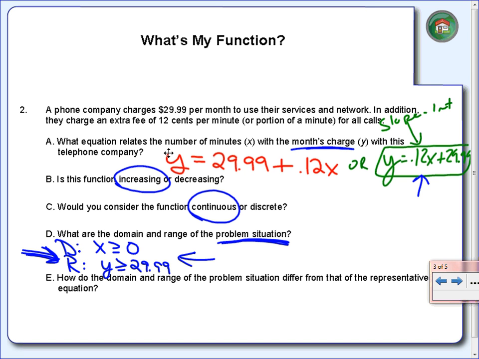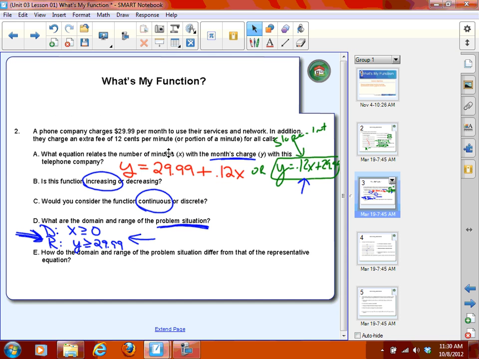All right, so that wraps up the first two. We're not done, or you're not done. What you're going to do is you're going to turn the page, and you're going to see two more questions that are very similar to the two that we did together. You're going to work on number 3 and number 4. You're going to work on those two for me. No, right now.